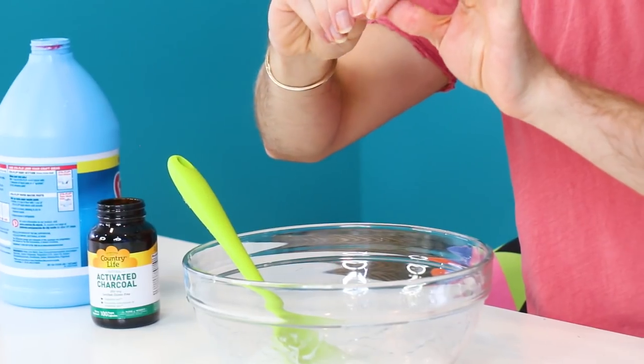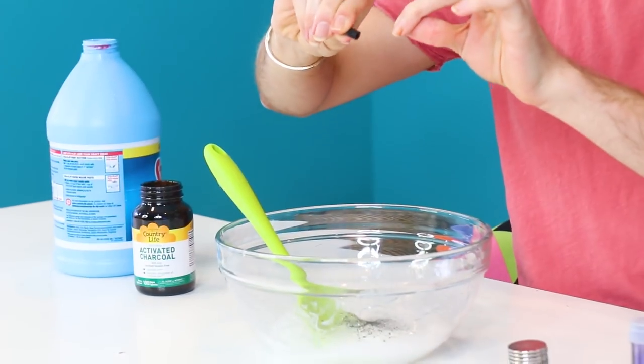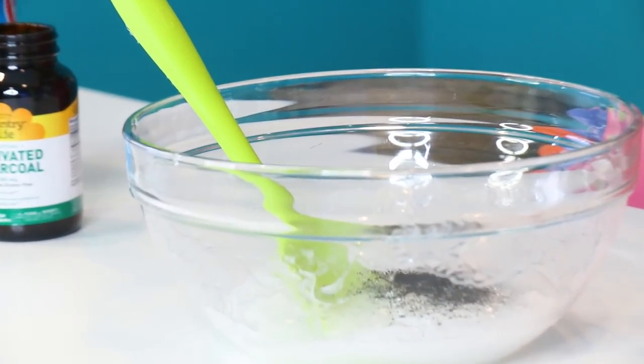Okay, this just in — I want to make this black. So I'm going to get an activated charcoal pill and break it open into here, and we're going to see if this will turn it black. I don't know if this is an experiment. So that's what that looks like — I don't know if it's going to actually mix in but I guess we'll find out. That's kind of cool — it's like very spacey. That looks really freakin' cool.